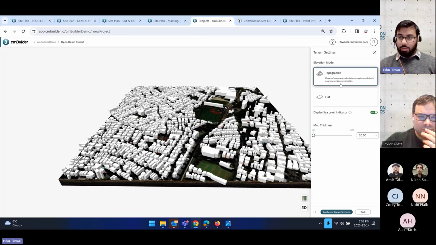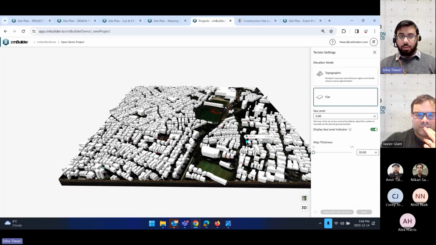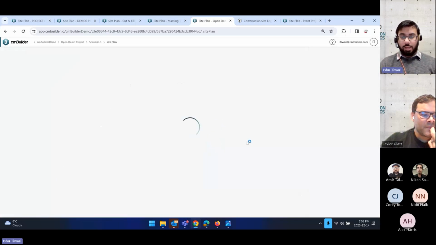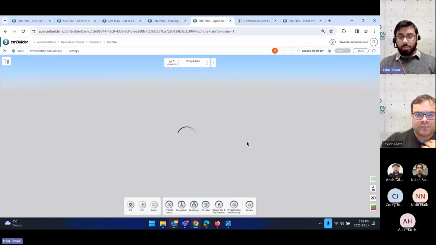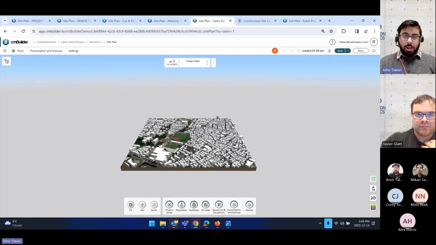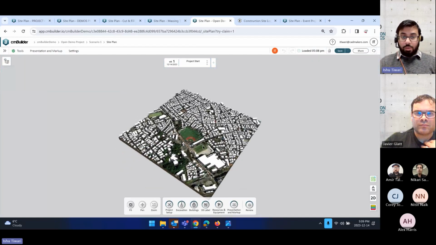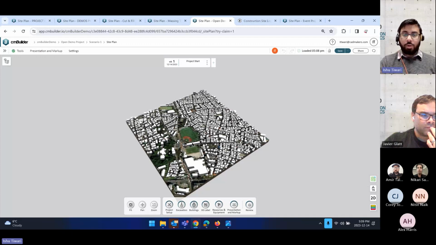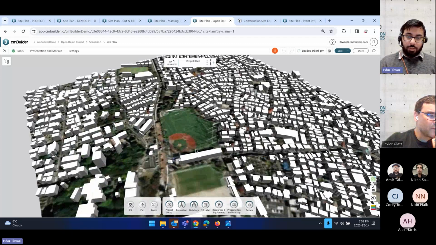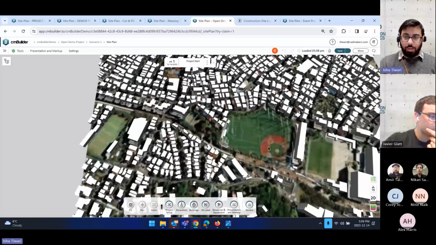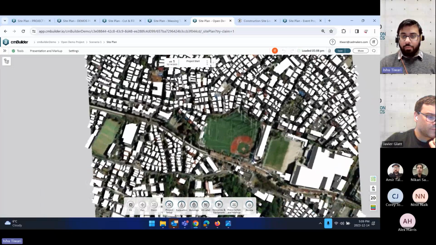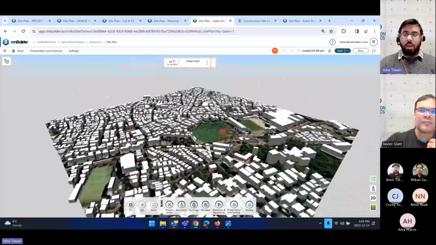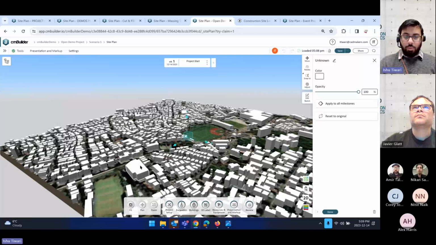Once you're good, you choose topographic or flat, and you hit apply. That's going to take you to the next window where you're going to be spending the bulk of your time. A lot of users like to improve upon what you already see. For example, this satellite image over here is actually going to improve in the next couple of minutes. It's post-processing. But the surrounding buildings, you can totally adjust.